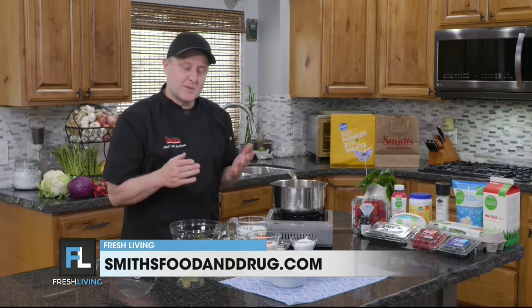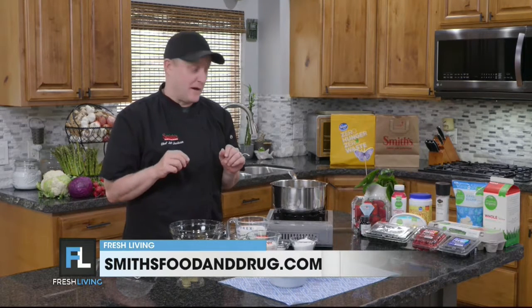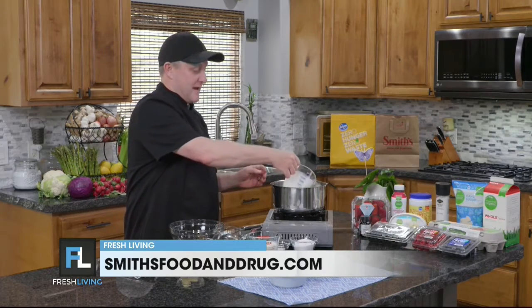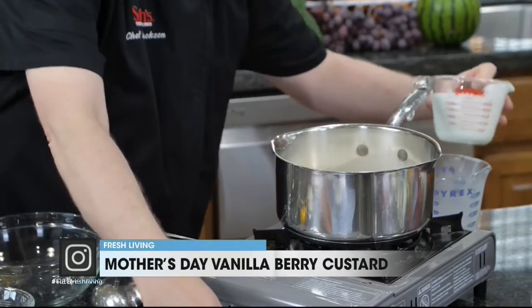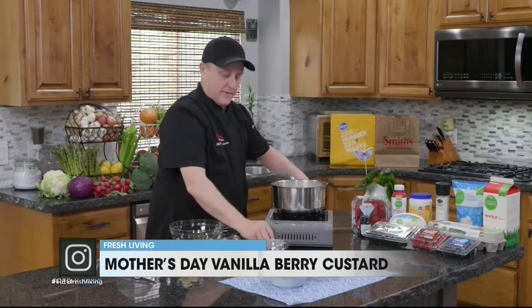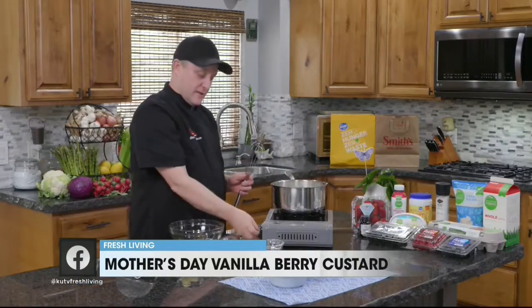This recipe is super easy, anybody can do it. It requires just a little bit of technique, which I'll show you, but nothing to be worried about. So what we're gonna do is start out by putting some whole milk into a pan, along with some heavy cream and a little bit of sugar to make it sweet, because our mom is sweet, right? And then a little bit of salt just to balance out everything. And then I'm going to turn the heat on to medium.